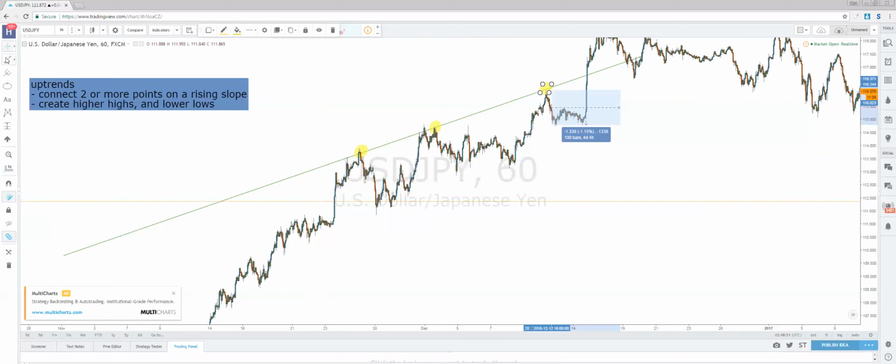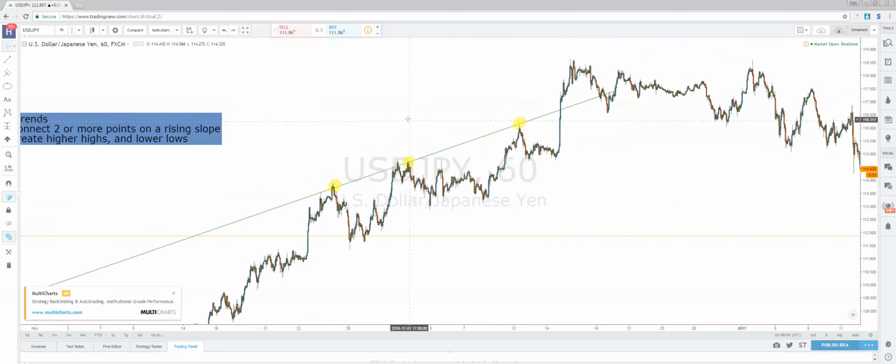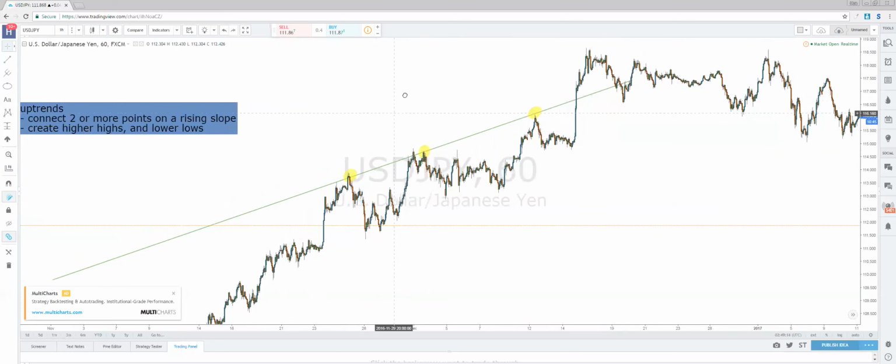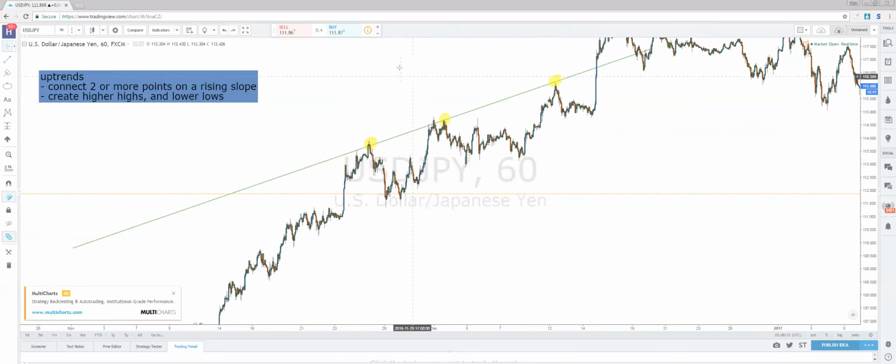The trend line acts as a form of ceiling. Think of a ball when it hits a ceiling: it's going to bounce off the ceiling. In Forex, how do you know when to get in a trade? You want to get in a trade when you think price is going to go the other direction. That's one of the biggest questions: how do I know when to get into a trade? You get into a trade when we project that the exchange rate is going to go the other way.